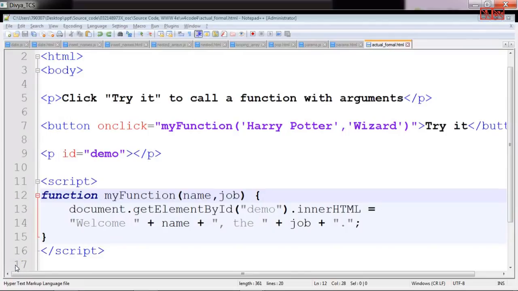So if there are fewer actual parameters, like these are your actual parameters, 10 and 20, and the formal parameters number 3 here, 2 parameters here, then the extra parameter, C, will remain undefined. So it is not defined. It will have an undefined value. It's not nothing, it's undefined. If you declare any variable and don't assign it, it will become undefined, right? So the same here.